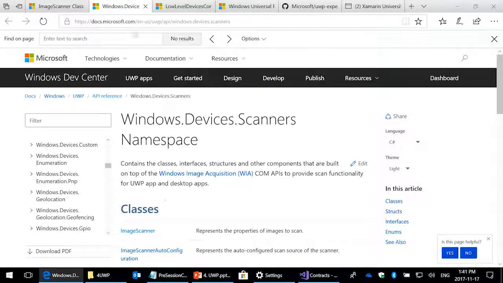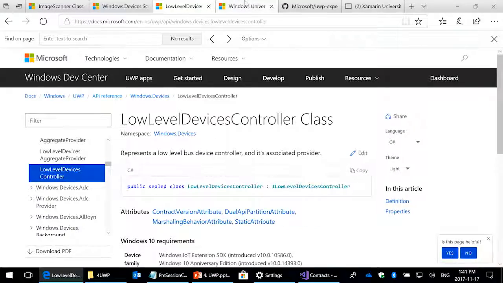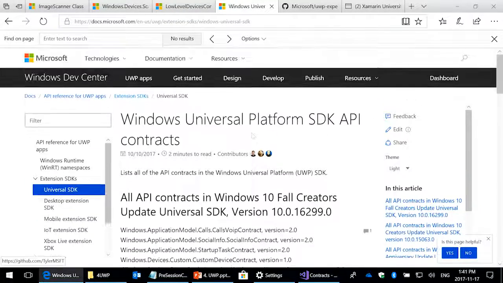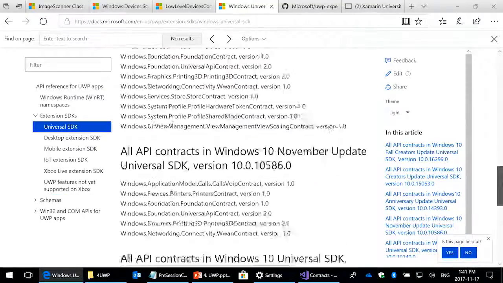And actually, I'm glad you brought that up. So I'm going to pull the documentation here. I want to show you, now that we've gone into this a little bit, let's say here we go. So if we go to docs.microsoft.com, we can actually see all of these different API contracts. And as you notice, we'll scroll through here. And so I'm looking at the Universal, and I'm going to go to the bottom.